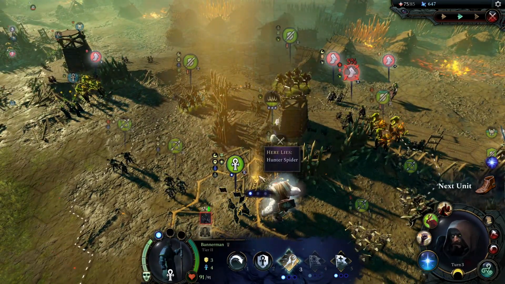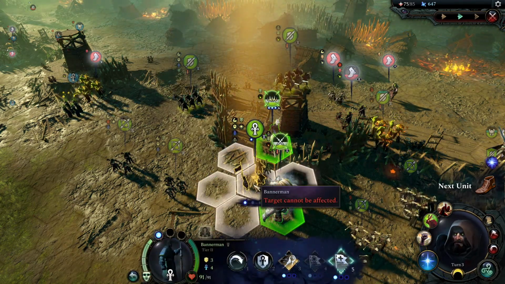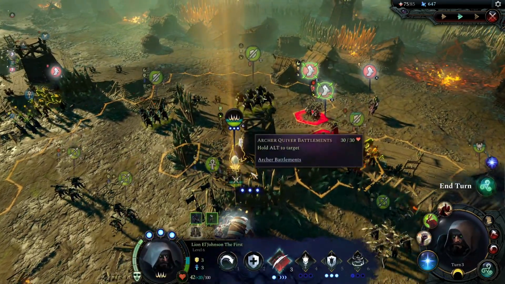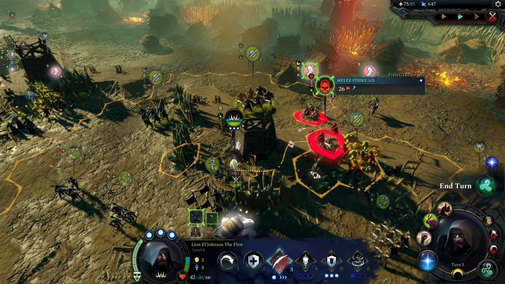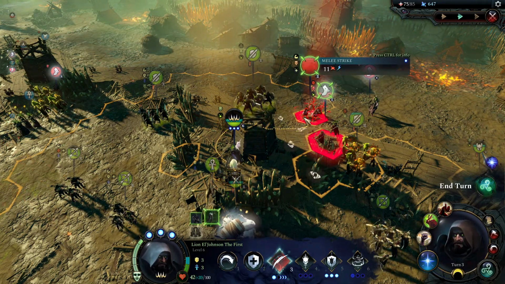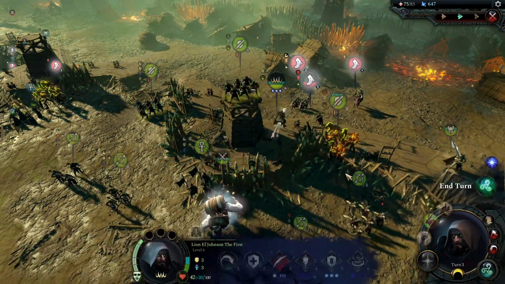If I move to this spot, I could heal both the hero and the Yeti at the same time, which I definitely want to do. And then my hero can charge in here and take this guy out, or do a little bit of damage to that. Let's just go ahead and kill this archer.